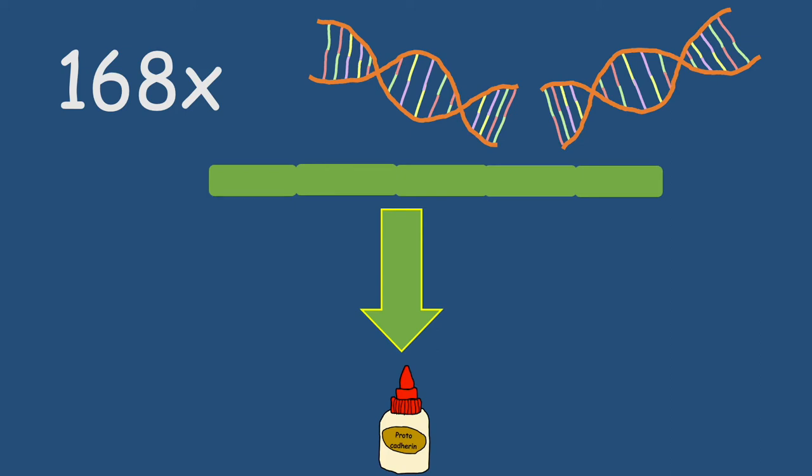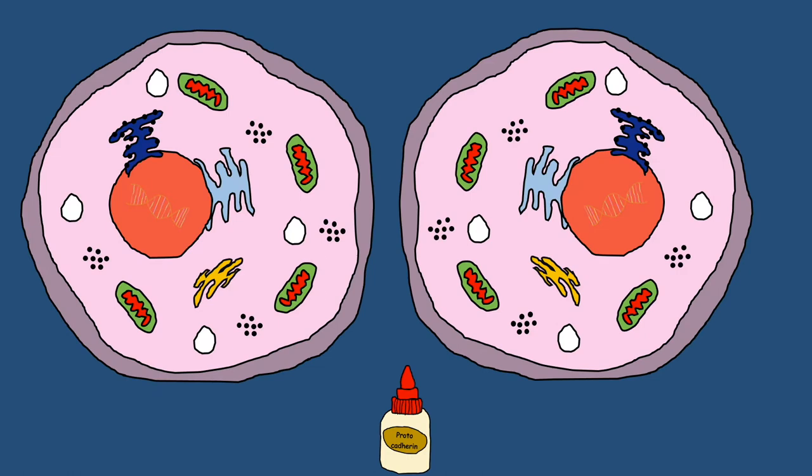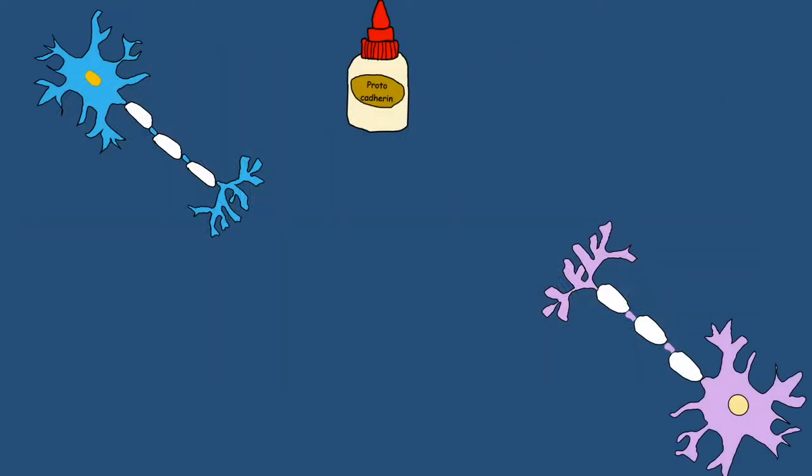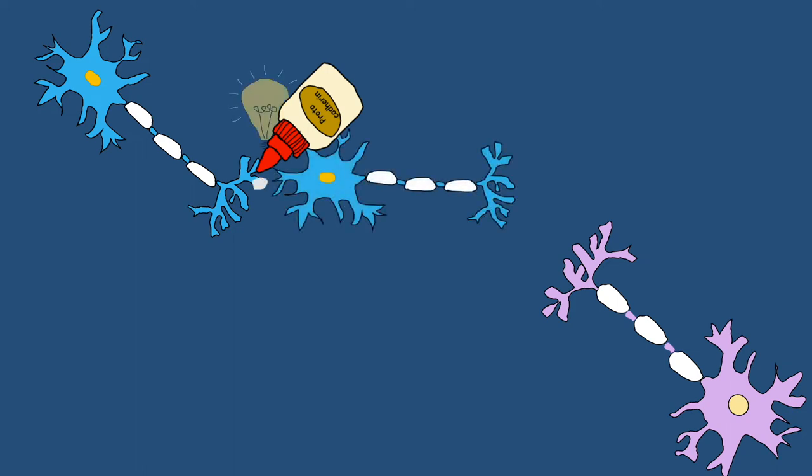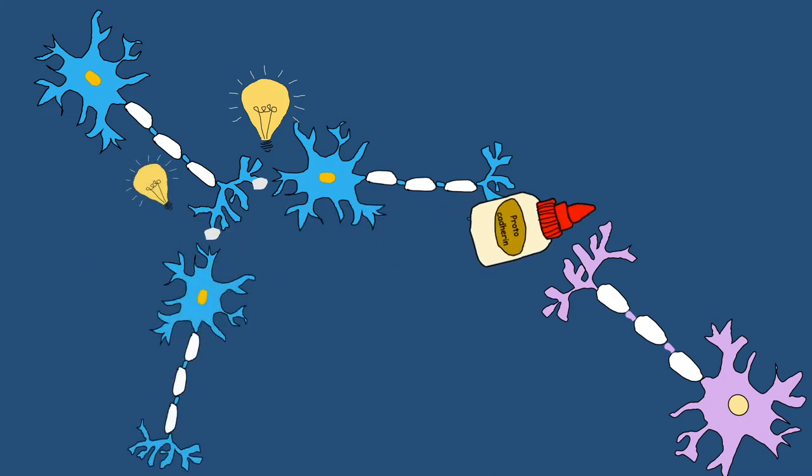I wouldn't blame you if you'd be wondering what on earth these are. To put simply, they're transcellular adhesion molecules that hold cells together, sort of like glue. In neurons, protocadherins play a large role in mediating synaptic specificity by allowing them to distinguish between their synaptic and non-synaptic partners to ensure normal brain functioning. The distinguishment from partner to non-partner allows neurons to form functional neural networks.